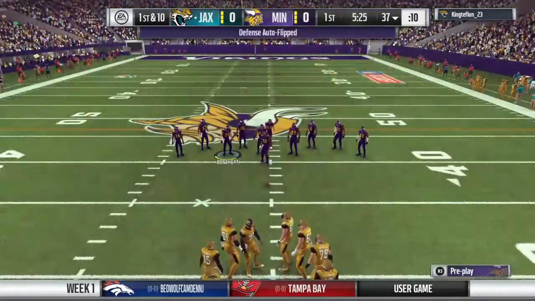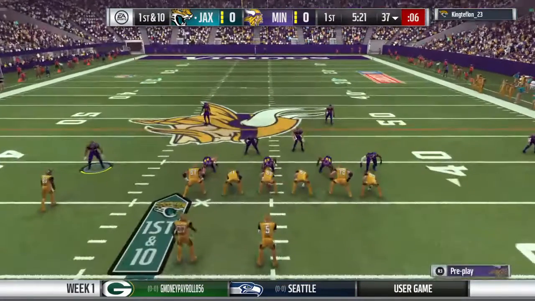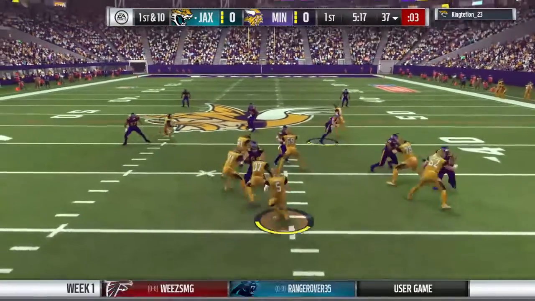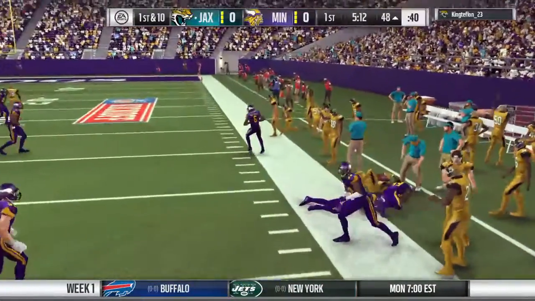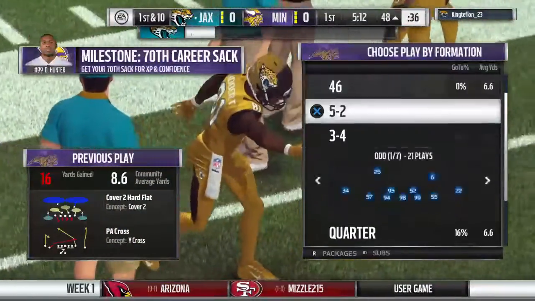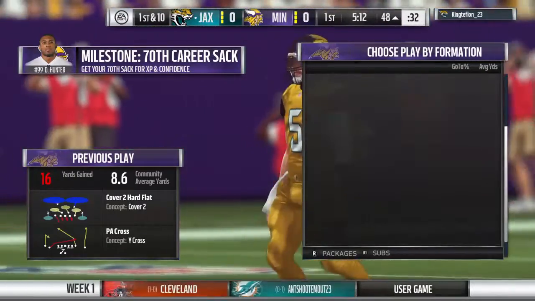And a new set of downs here after picking up the first on the ground. So the D-line's going to spread out. Now a play fake here on first down. He's got his man on the crossing route. And he is out of bounds on the other side of midfield. They'll get 16 yards there. And it's good enough for a Jacksonville first.